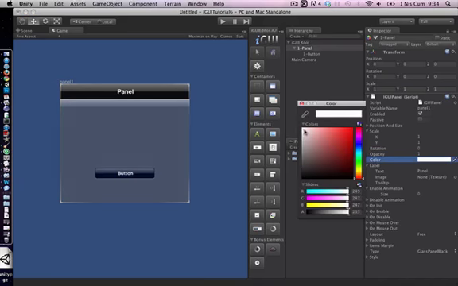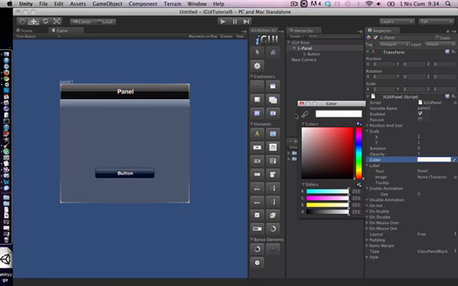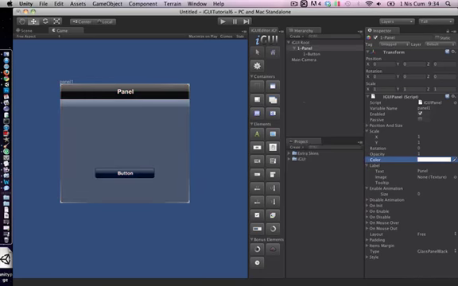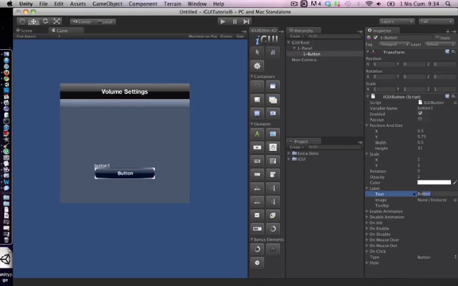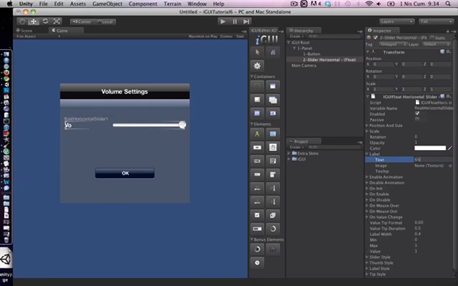Also, colors of the elements can be changed easily. Label property serves slightly different purposes in different elements. For panel element, it stands for the title of the panel. But in a text field or a button, it stands for the label of the element. You can also add an image to the label.